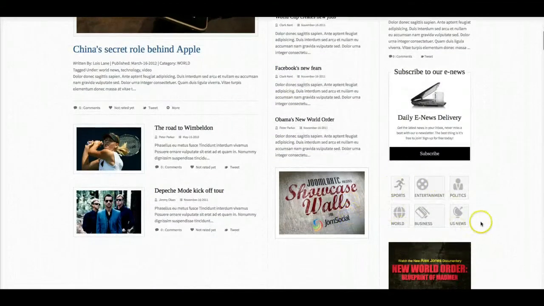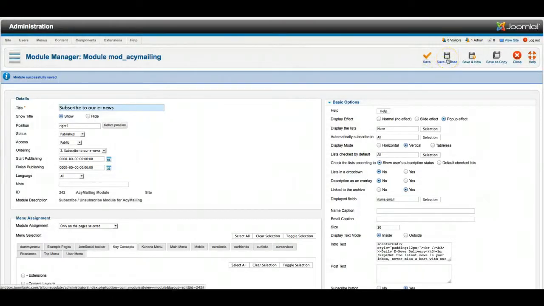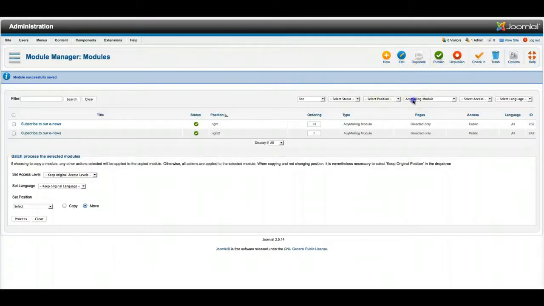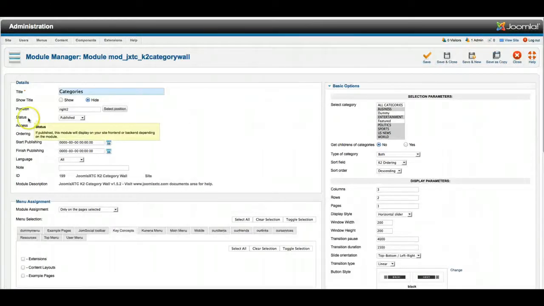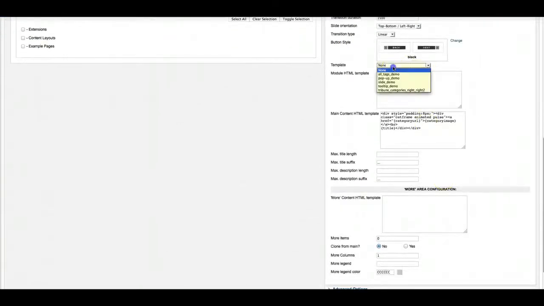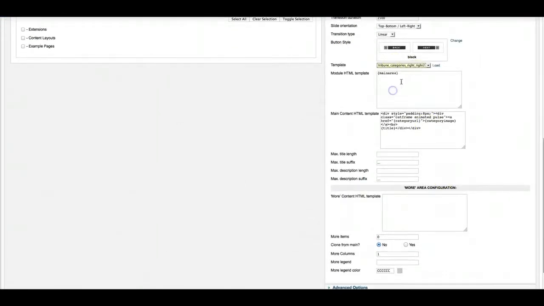So next we have our category wall here. So we're going to want to close out of this, and search for the K2 category wall and the Write To position. And now we're going to change this from 3 to 6 to 1. Select our new template. Delete this out of here.